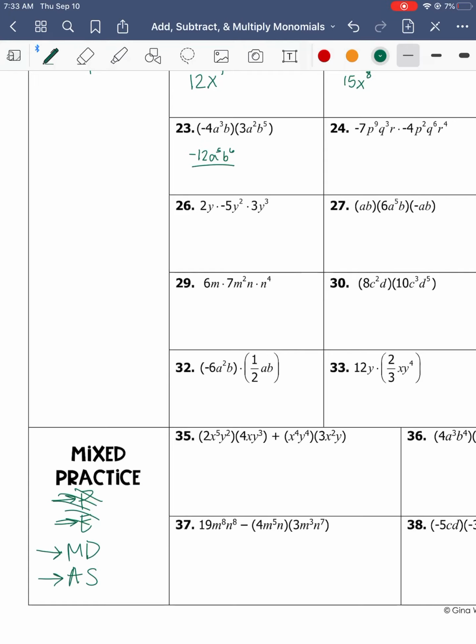and then you do the addition. Okay, so make sure that you're multiplying these together first on their own, and then you can add them together. Okay, if you do it in the wrong order, it's not going to work out for you.